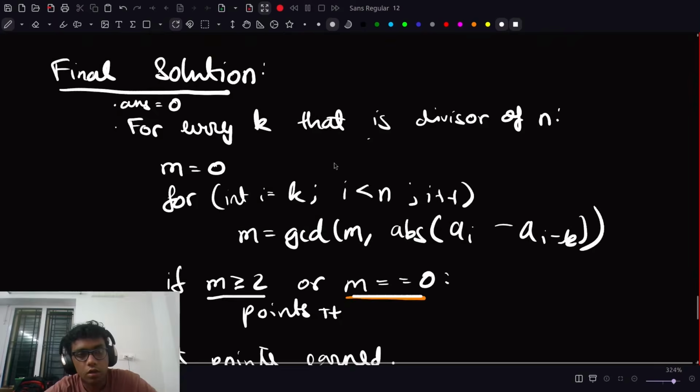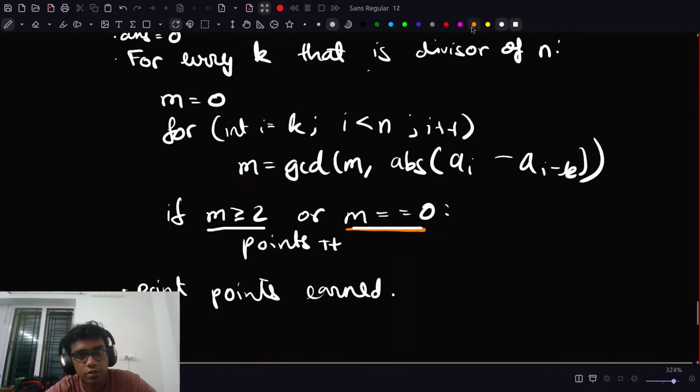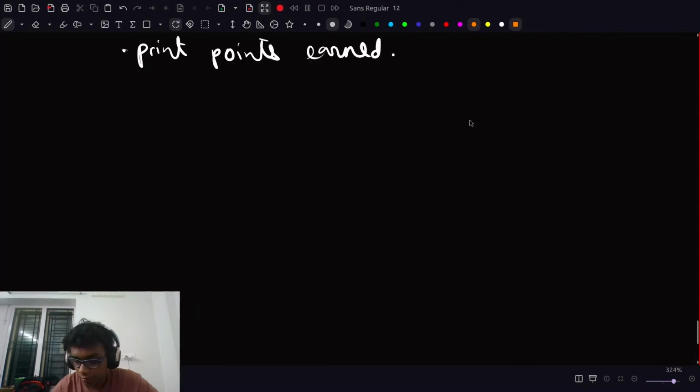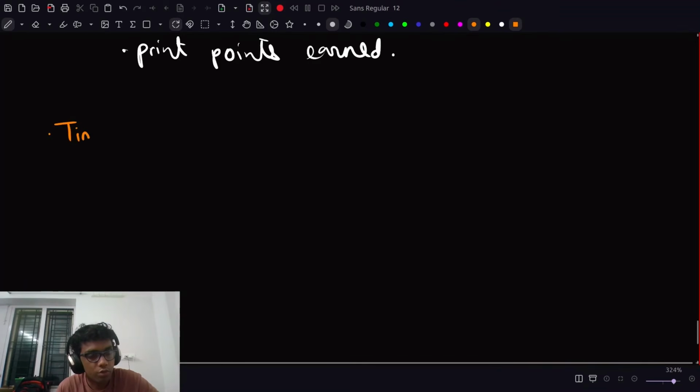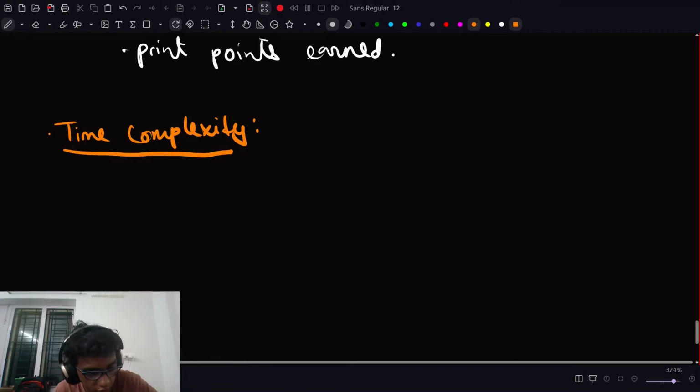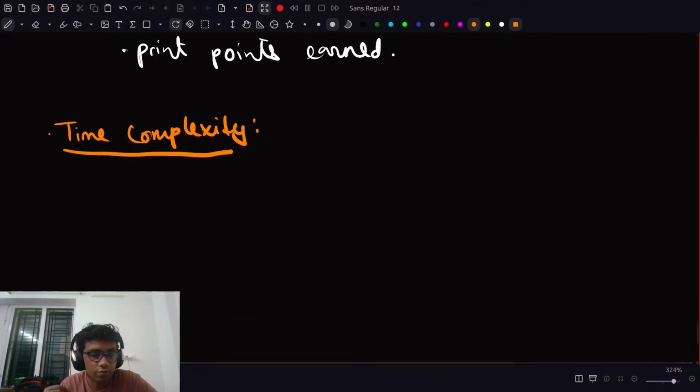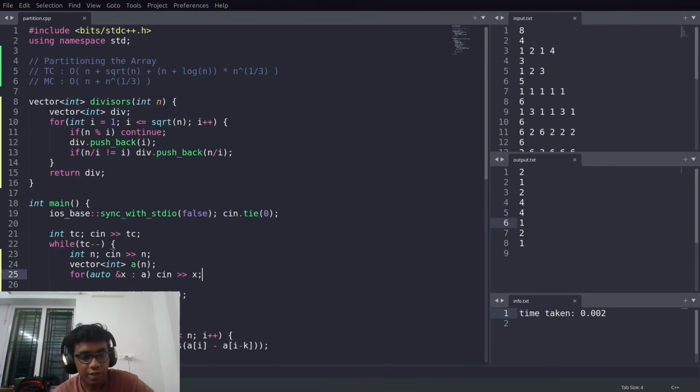Now what is the time complexity analysis for it? I hope the solution was understandable. Let us discuss the time complexity analysis. Usually for number theory type problems, the time complexity analysis gets weird because you may do it many ways. You may do it with this brute force approach with normal square root divisors. You can use Euclid's algorithm. You can use the sieve of Eratosthenes to pre-process primes, so then we can find divisors faster. So there are many ways to implement it, but almost any way will pass under the given time constraints.